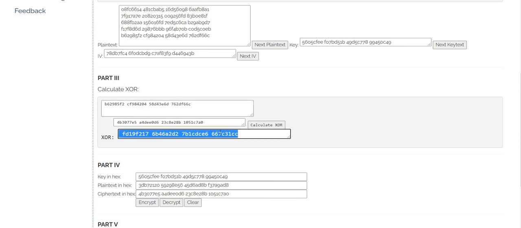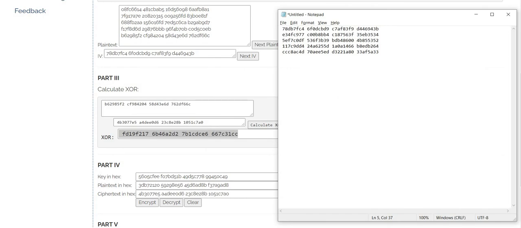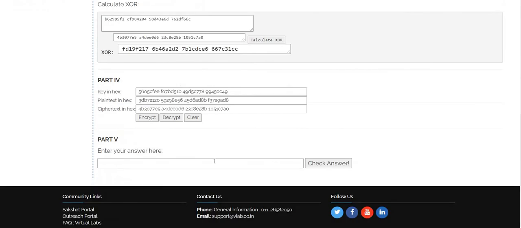The last cipher. So we get the correct answer for output feedback as well.